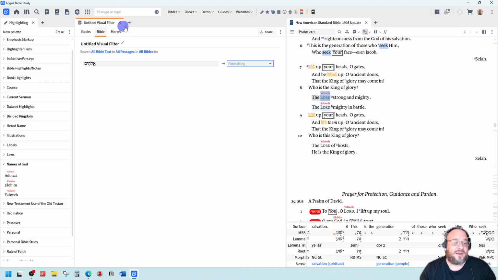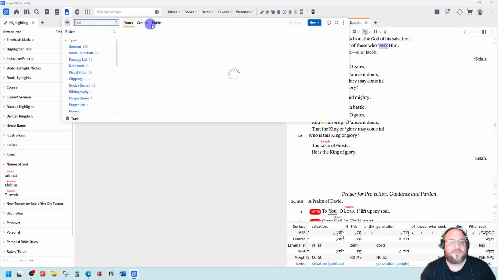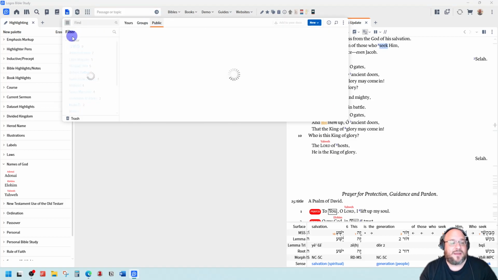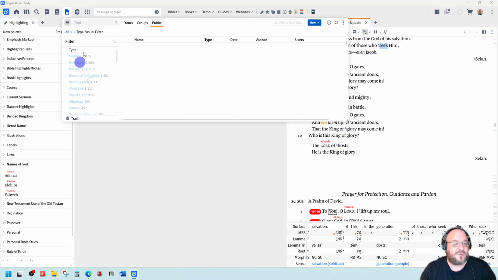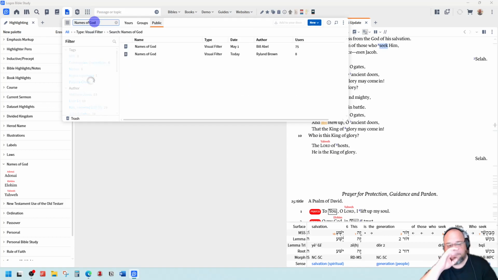But because here at Preacher Prep we want to help people save time, you can also go to your document menu, go to public, and filter this to visual filters right there. Then type in Names of God, and right there I've got the Ryland Brown Names of God visual filter.